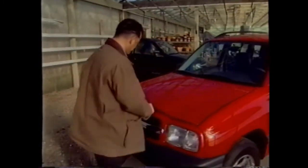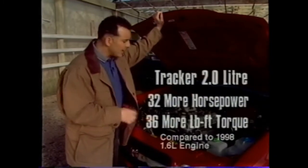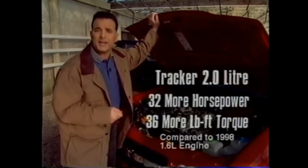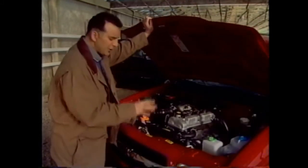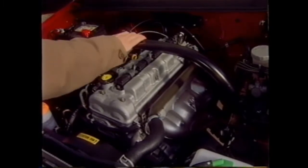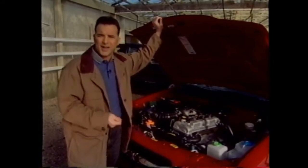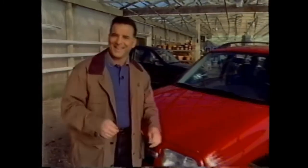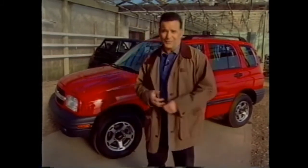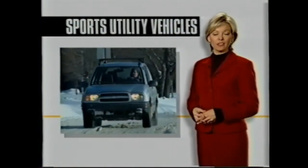Under the hood, there's more power with the new two-liter 127 horsepower engine — delivering 32 more horsepower and 36 more foot-pounds of torque than the 1998 1.6-liter engine. The two-liter engine is standard on the four-door model and optional on the two-door. Trackers with the two-liter engine feature an anti-flex bar mounted to the front strut towers, which helps stiffen the body structure for a solid feeling on and off-road. The ride is further enhanced with a new five-link rear suspension that adds stability over bumps, potholes, and rough roads.